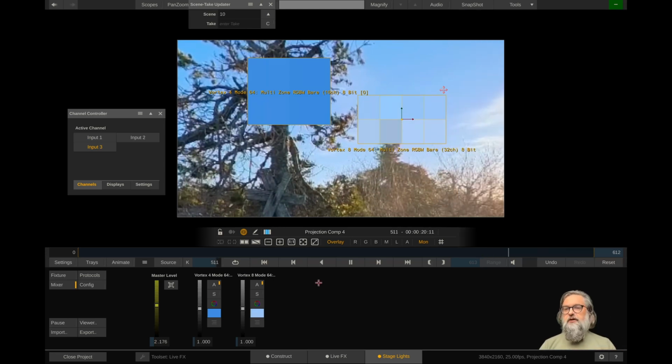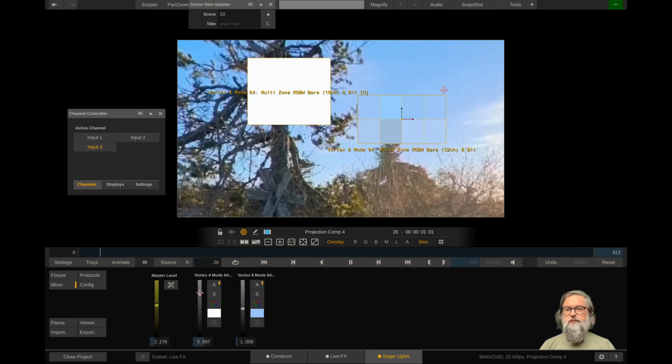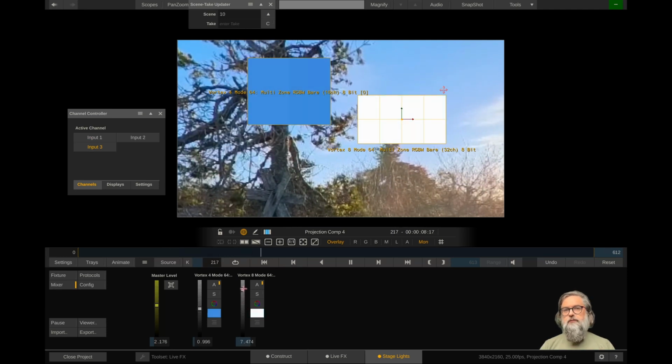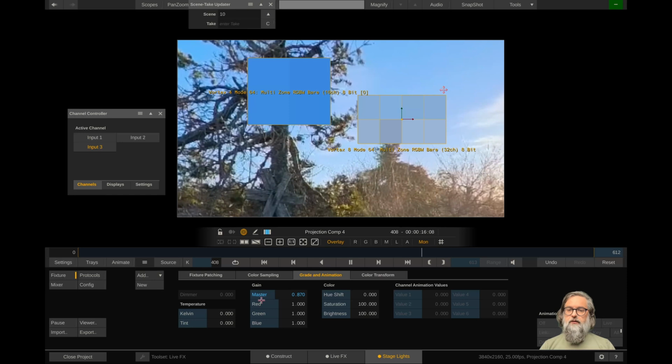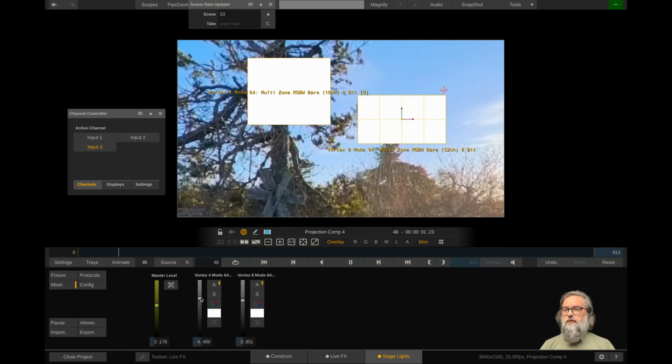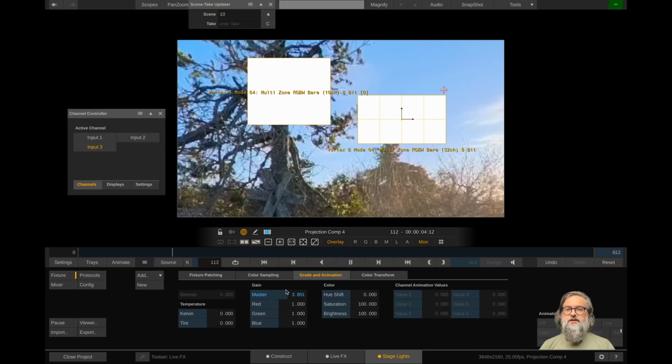One more small thing about the color mixer. I realized that we were talking about this vortex is kind of burning out, going really bright. If I turn up the intensity, actually, the color grade and animation. You can see the values now here. So if I went and changed those in the mixer to be higher, and I go to the fixture and grain and sampling, you can see the master level is now higher than normal.